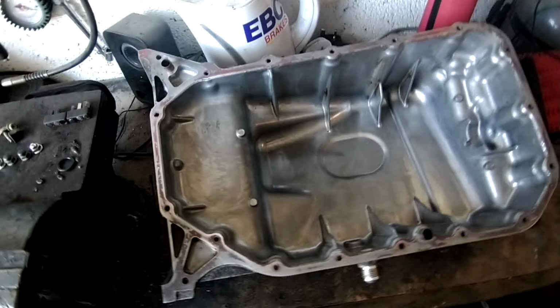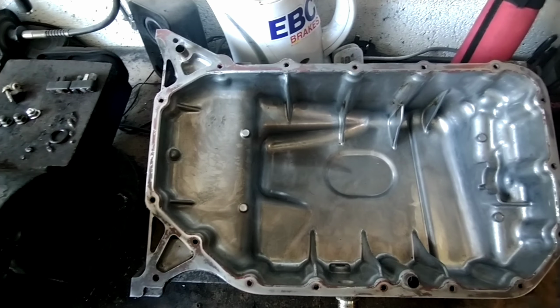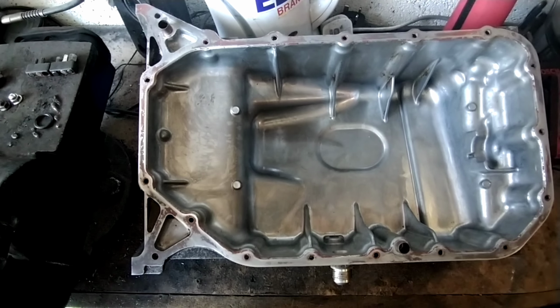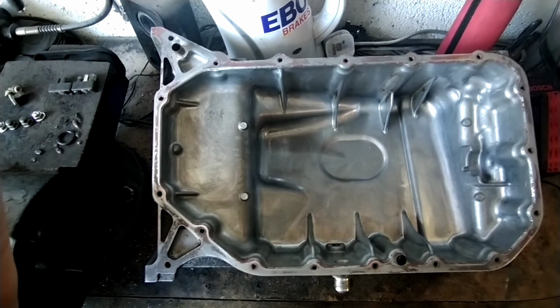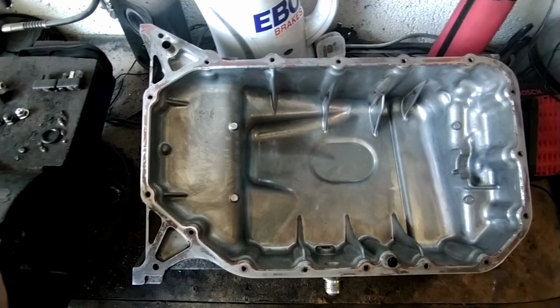What we'll do now is give this sump another clean out. Although it's had a clean, it's just a last minute precaution, because we don't want any debris going up the oil pump and being distributed around the engine and taking something else out. So we'll give it another wash, and we'll put the drop-in baffle in.